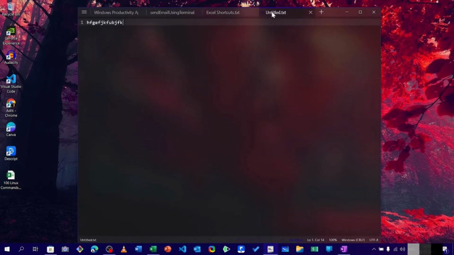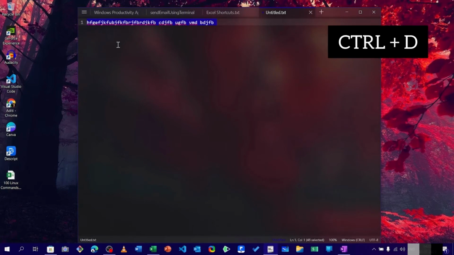At that time you can use your keyboard to go back to a certain tab. Also there are many shortcuts. Suppose I've written many long lines of code, and I want to copy everything, the same line of code again and again. What I can do is simply select that, press Control A, and then press Control D. You can see here it pasted the same thing in the same line.